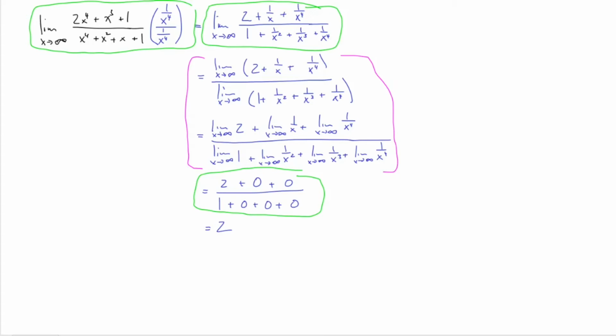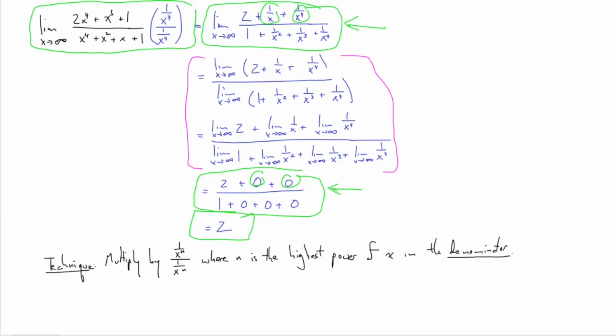But bizarre as it sounds, I would like to see that. Even though the 2 plus 0 plus 0 looks weird and is strange, it comes from this step up here, and it shows me that you actually took the limit of 1 over x and 1 over x to the 4th to get the 0 here and the 0 here. And so I want to see that you've computed each of those limits. And so this strange looking step here is important to show that you know what you're doing. And then, of course, I want to see the final answer simplified, that is equal to 2.